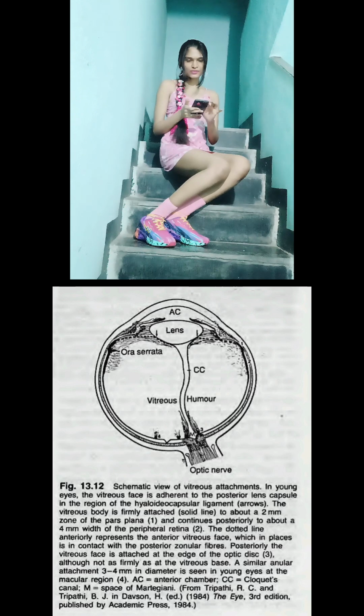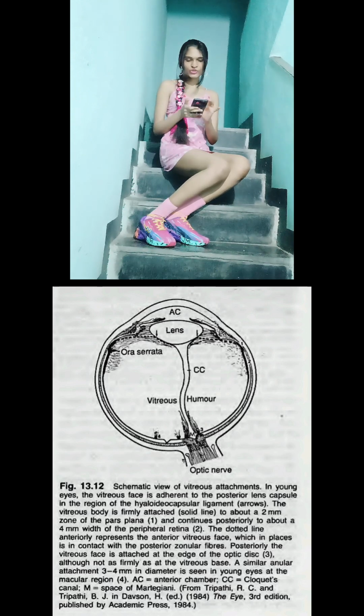So that was all about the vitreous anatomy, vitreous composition, and vitreous degeneration, and the differences in the vitreous anatomy as we age, as per the aging process. So, figures.